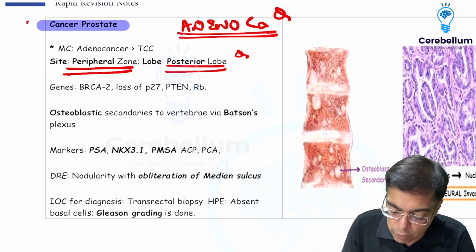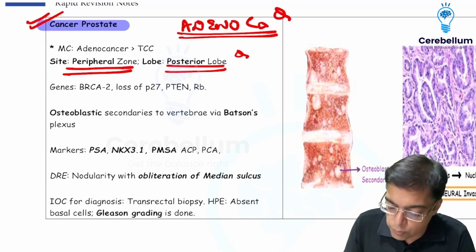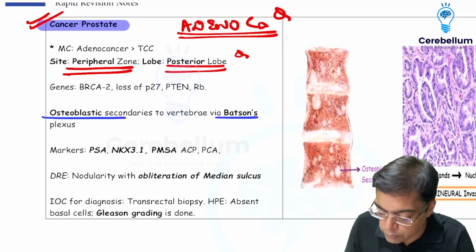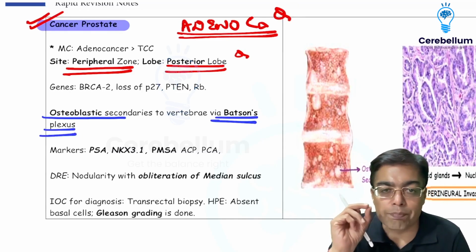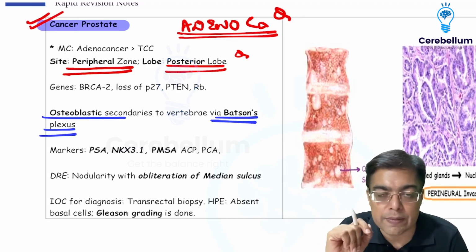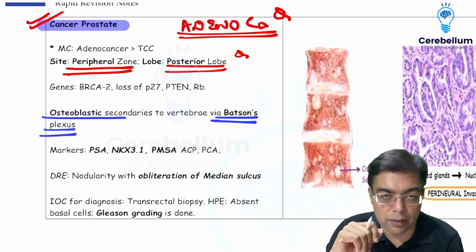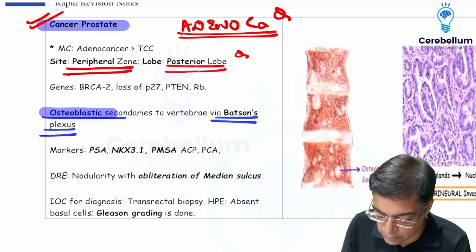An important finding of prostate cancer would be a clinical question saying about an elderly male. He is going to have the presence of a lower backache. Why is there a lower backache? Because there is a spread of the tumor cells to the vertebral column, and this is going to be facilitated by the presence of Batson's venous plexus. So there is an applied anatomy link, Batson's venous plexus. Also remember the fact that when we are talking about the tumor secondaries over here, the secondaries typically are an example of osteoblastic secondaries.